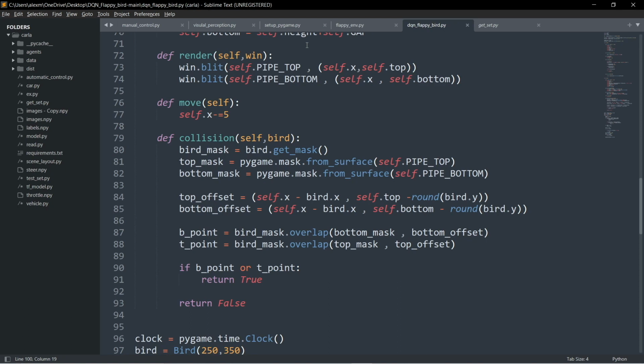Ball.get_mask from surface, bottom, top minus.